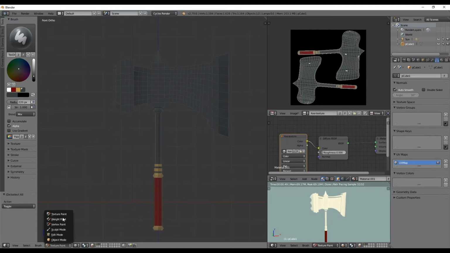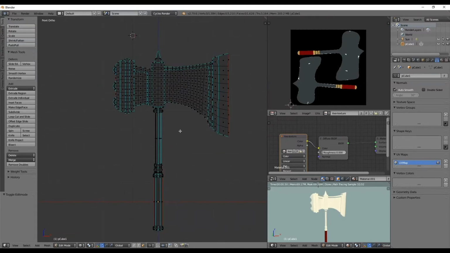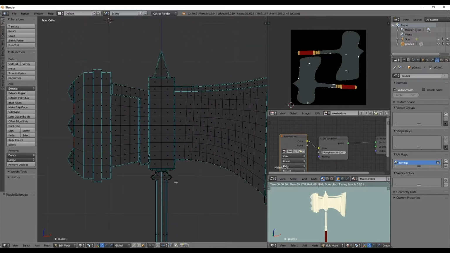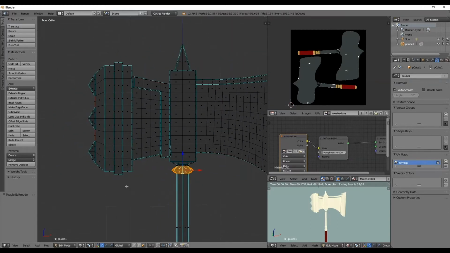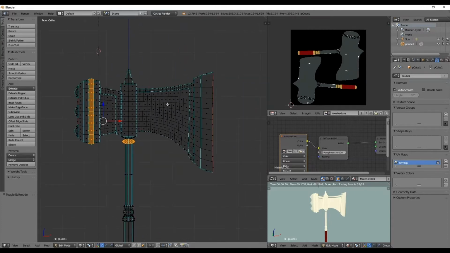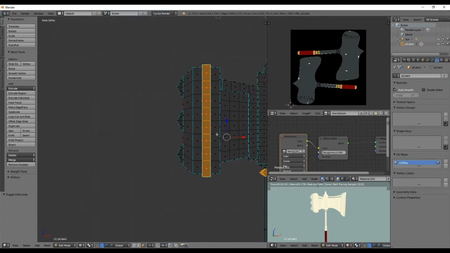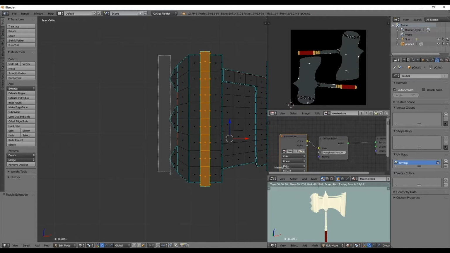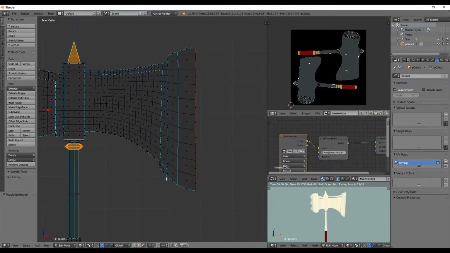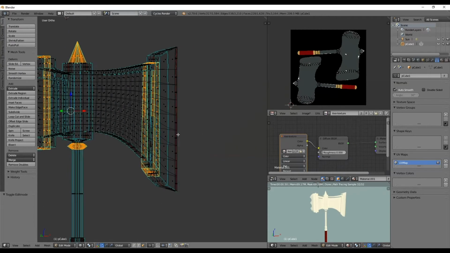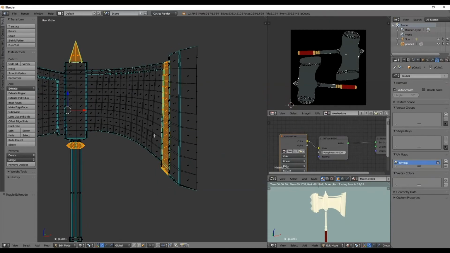Now let's go back into edit mode, and then let's paint specific pieces on that mesh. So maybe we want to make this gold, for example. Maybe this section right here. And then maybe we want to make these spikes right here gold as well. So we're going to box select those. Maybe this goes to gold as well. Maybe we can make this right here gold if we really wanted to. Yeah, sure.